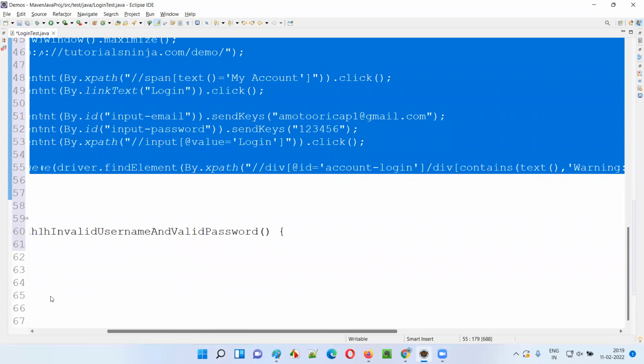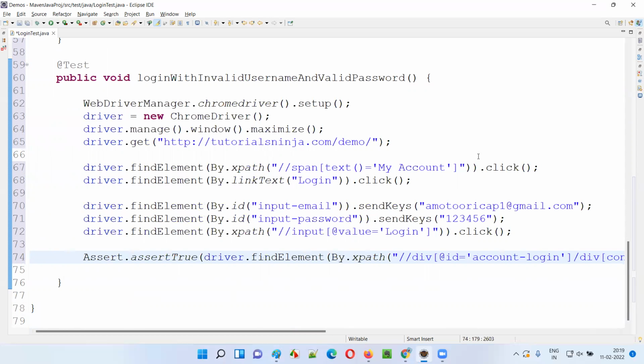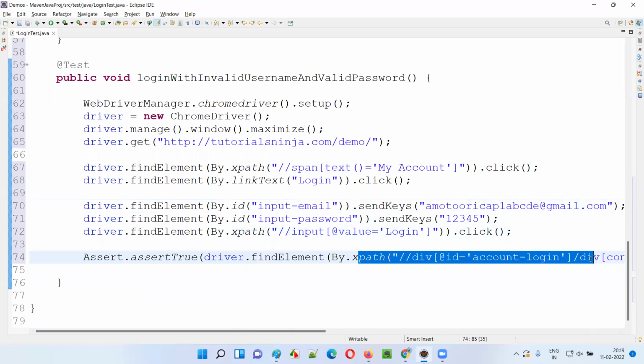Complete code I am copy pasting into this third test also, because most of the script is the same. Just a small modification I have to do. Here, guys, I have to give an invalid username. So I'll give ABCDE here. This is an invalid email address, but valid password I'll give 12345. In this case also we should get the same warning message, so I don't change this line.